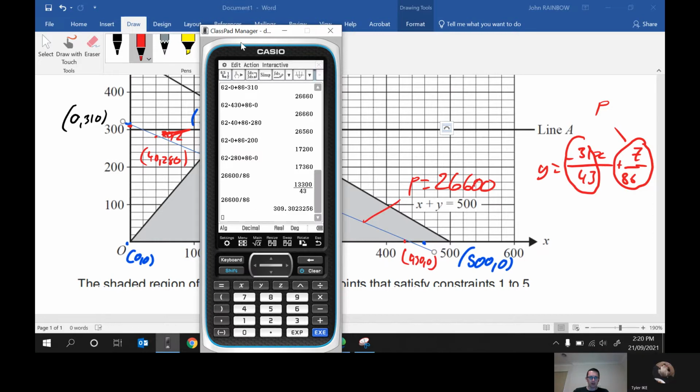I don't know why it's not quite giving it to me. Yes, because then actually I need to rearrange it back in terms of Z by itself. No, because that should be the one step when X equals zero. It should be 310. I mean, it's at 309, so I don't know why it's off. Should be 310 though. I don't know why it's slightly off.